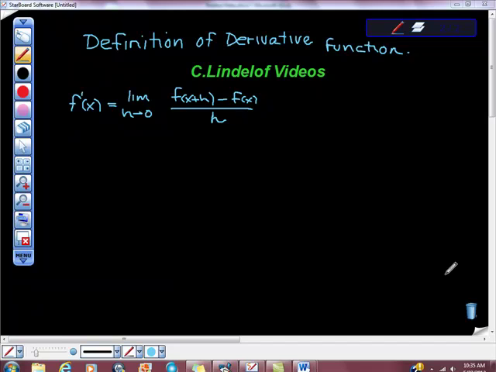Okay, a little bit of quick work on the definition of a derivative function, and what you're going to find out later is that you don't like me, because later you just won't like me. No, because later you're going to find out that this is all unnecessary, and there's some huge math nerd out there who's going, man, it's the most necessary thing in the world, except math nerds don't talk that way, usually.